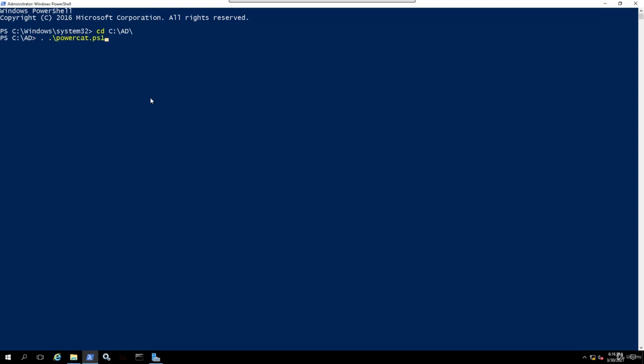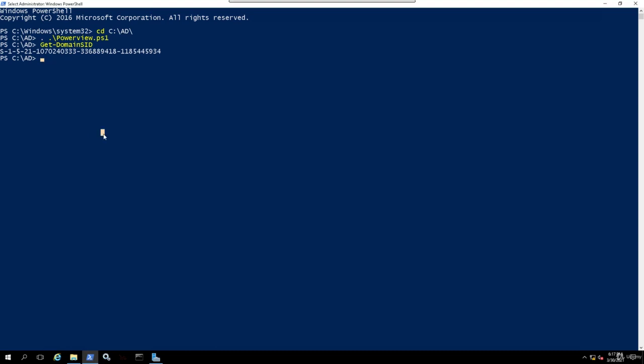First, we need to go ahead and do some enumeration, and the first one that we need to get is the domain SID. The way that you do that is by doing the Get-DomainSID, and that's going to give you the domain SID. So we need to copy that. Okay, after we get that, we need to go ahead and run a DC sync attack, and this DC sync attack is going to be run against the administrator, so we can get the hash for the administrator, and from there we are going to be able to run that silver ticket.